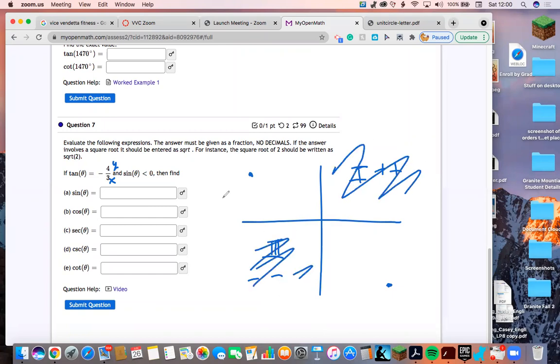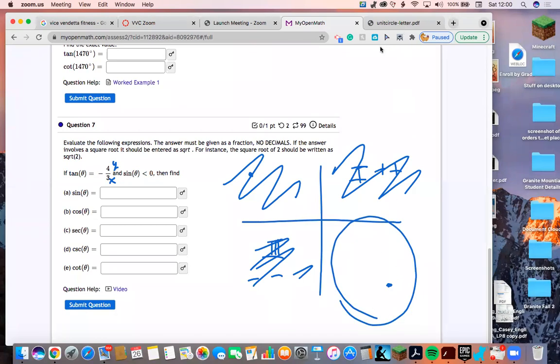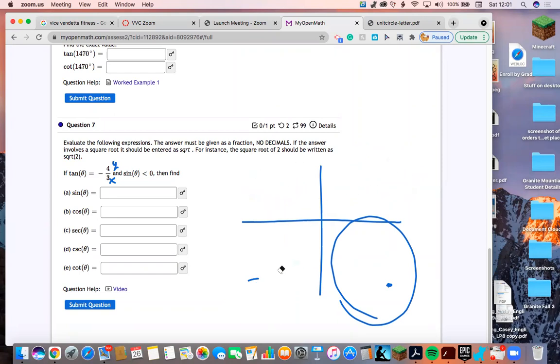Now that we have it narrowed down, the sine value is less than 0. So that means the sine value, or the y value, is the one that's negative. We knew it was going to be one of them, and now we know it's the y value that's negative. So that means quadrant 2 is out. We must be downstairs, because if the y value is negative, we must be down instead of up. So we're in quadrant 4. Those are out, those are out, those are out. We are in quadrant 4.